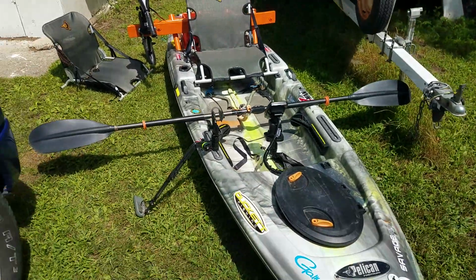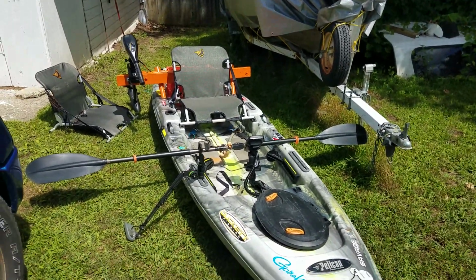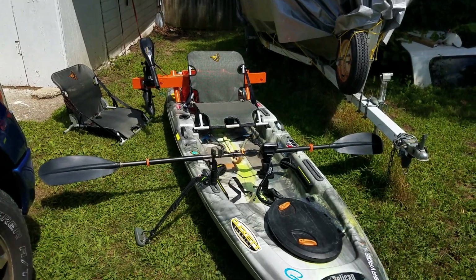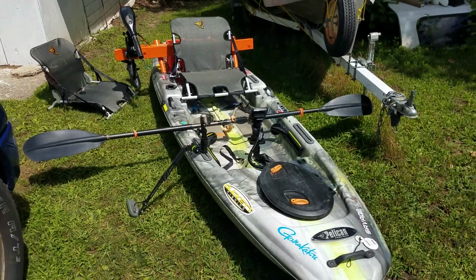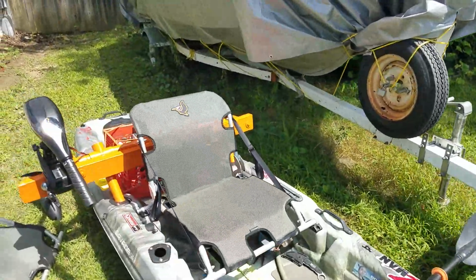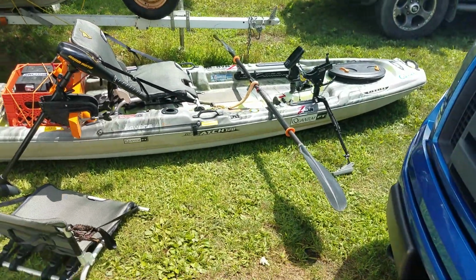It takes a little bit of practice, but even the Hobies, and a buddy of mine's got one of the Hobies, and that's obviously the Cadillac of boats, you still got to get used to standing up. It's not as simple as most people think. Oh, well, if you stand up, you can just stand right up on it. Which, yeah, you can, but you still got to get your balance. It still takes a little bit of practice.